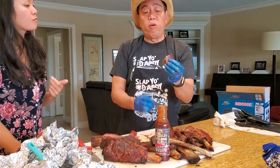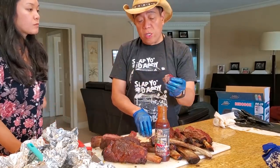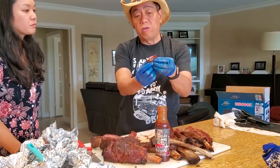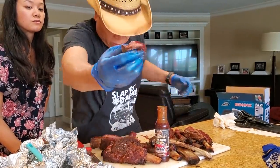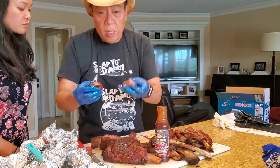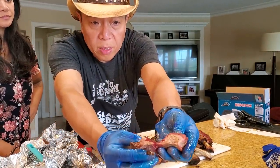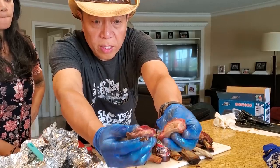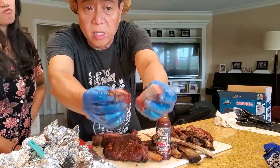Very juicy, very moist, very tasty. Hint of salt, nice smokiness, but most importantly, it has this succulence that you can see here. It's absolutely amazing eating. This one is okay too, don't get me wrong. Both are really, really good, but this one doesn't have the succulence, the softness and the moisture that this one has, because it's cooked single bone. It's dried out a little bit more. So that's the conclusion here.